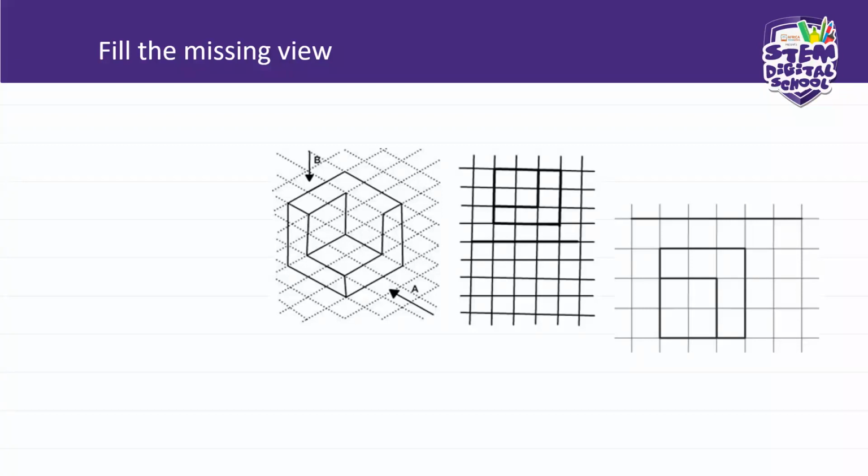Now, let's come to this one that we have drawn here. It is the one that was missing. Is it the top or the front, this one? It is the top view. Very good, Tando, Nosipo. It is the top view, this one, that we have to draw. It was missing. This one is the front view. Normally we draw the top view, then above it we draw the front view. So this is A, and the answer is B.